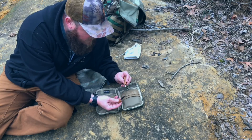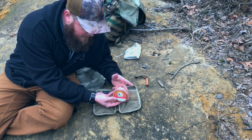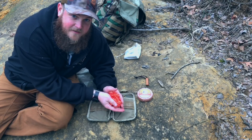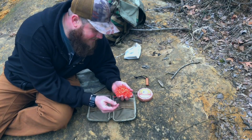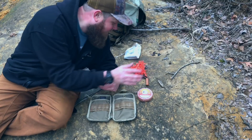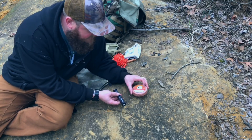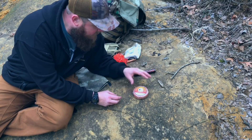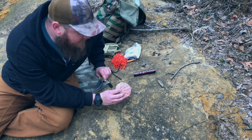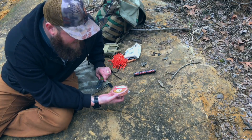So what we have left is just the Fire Water Survival striker and ferro rod, the Fiddleback Outpost fire puck as I'll call it, and some of the packaging that Fiddleback Outpost put in the box — I'm curious to see if you can actually use this for tinder or fire starting. And the Fat Rope from Production Hanger 51. Let's take a look at the fire puck from Fiddleback Outpost first. It's pretty hard and compressed, but I don't know what it's going to be like once you break it apart.